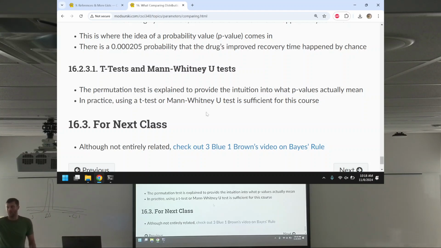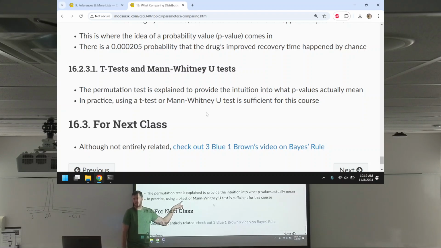There are Python libraries like scipy.stats, which I'm pretty sure allows you to do a permutation test. You just have to read the documentation and maybe find a YouTube video of how someone used it, because there's a little bit more nuance to using the permutation test than something like a t-test or a Mann-Whitney U test. But really what you want to do is a permutation test, okay? If you can't wrap your head around it, which you all should be able to, but I get it, only so many hours in the day, you can use something like a t-test. A t-test is a quick and dirty way to approximate these results.